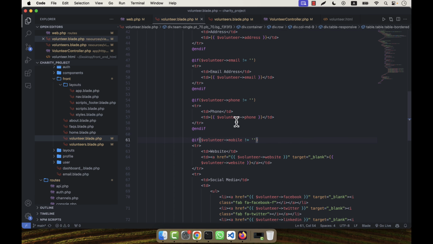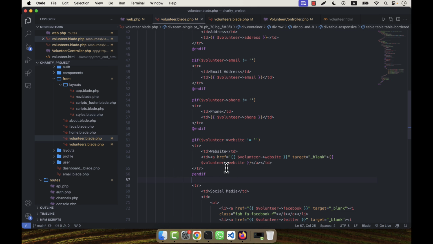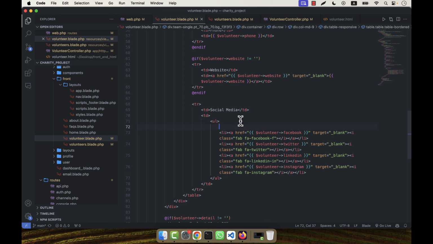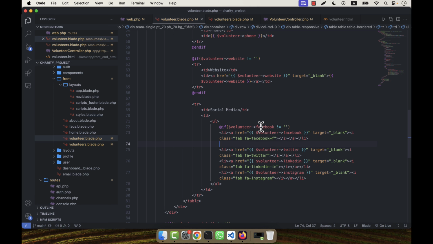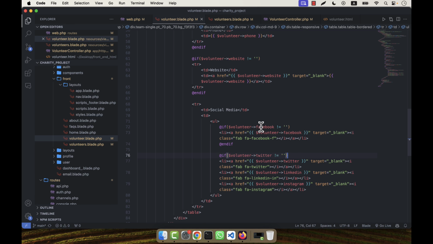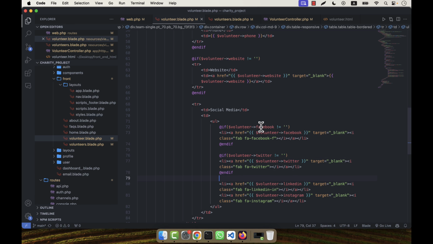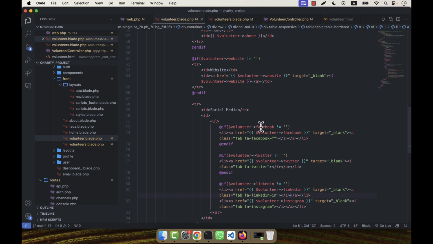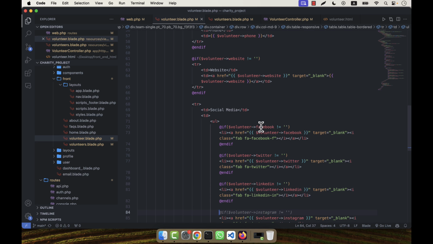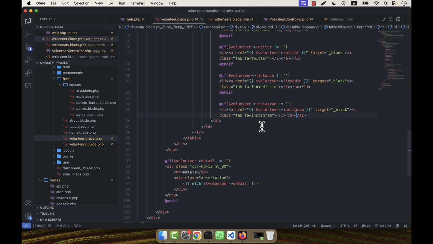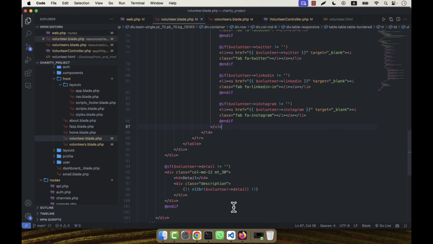And website, this is volunteer website, and then it will be shown. And social media, similarly I will put here if Facebook is not equal to empty, then Facebook will be shown. If Twitter is not equal to empty, then it will be shown. If LinkedIn is not equal to empty, then it will be shown. And if Instagram is not equal to empty, then Instagram will be shown.